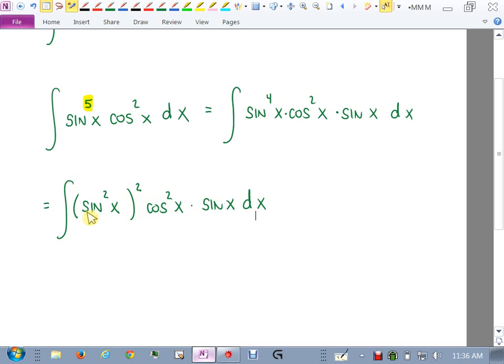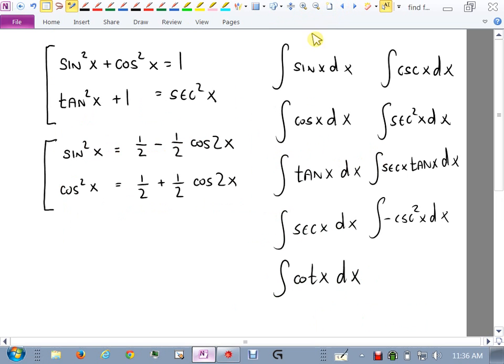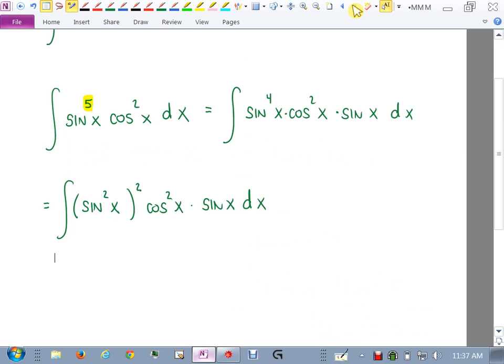And the reason I did that is because for sine squared x, I have a formula, the Pythagorean Identity, that we started class with, right? This Pythagorean Identity is an equation. It's an identity. You can move things around. So to isolate sine squared, all you have to do is take the cosine squared to the other side. So sine squared x is the same as 1 minus cosine squared x. So that's what I'm doing here.